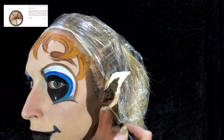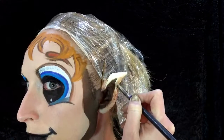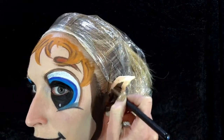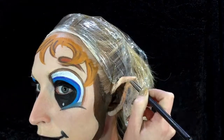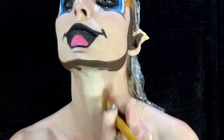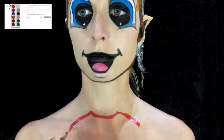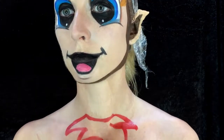Here we're going to use the actual Temp2 concealer we used on the face and go all over the ears now they're dry, just colour them in so it looks like the same skin colour — then the ears will match the face. Using the same colour down the neck just to create the same skin tone so it looks like the skin of the neck.